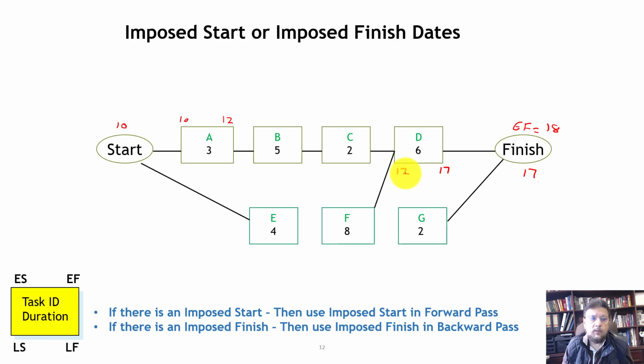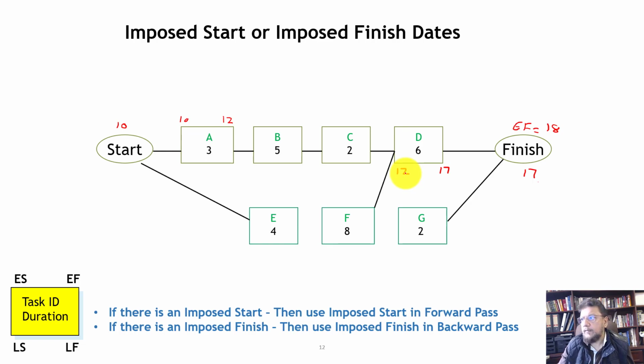Also remember that when you have an imposed finish, sometimes you will get negative floats. That's possible. We saw zero float, but you can also get a negative float. And if you see a negative float, that simply means that this activity is not only critical, but any negative float in the schedule tells you that the project is going to be delayed. So if you have a -2 negative float in your project, that means your project is already delayed by 2 days. It's not going to meet the deadline that you want.